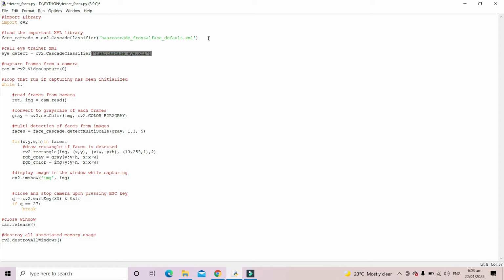If you are doing the code in C sharp, they are almost the same.